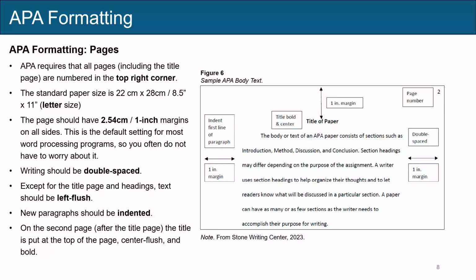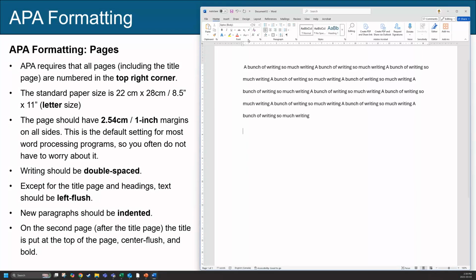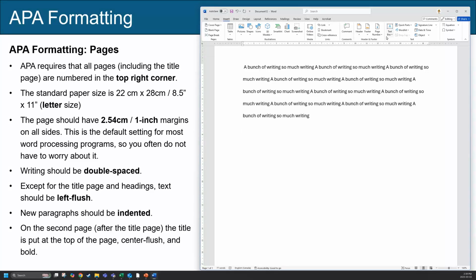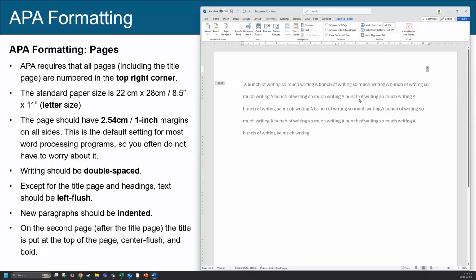Now, your page formatting. APA requires that you include a page number on all your pages in the top right corner. So the easiest way to do this, and I'll bring in my document here again, I'm going to go up to Insert at the top, and I'm going to click on this page number piece here. From there, it'll give you different options. You want to pick top of page and then plain number 3. So whichever one is on the right, most people have the same setup as I do, so it should be the same. But this one has a plain number in the top right-hand corner.